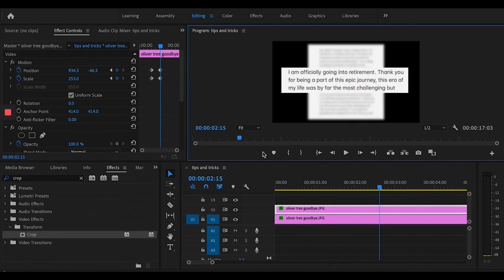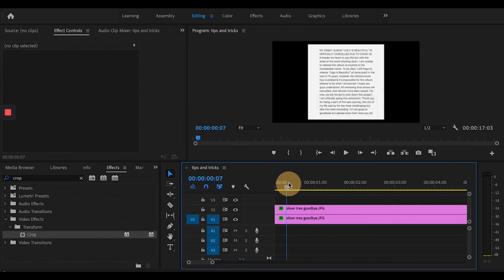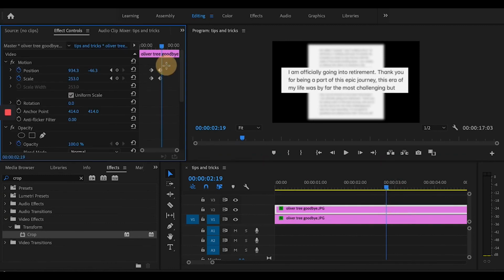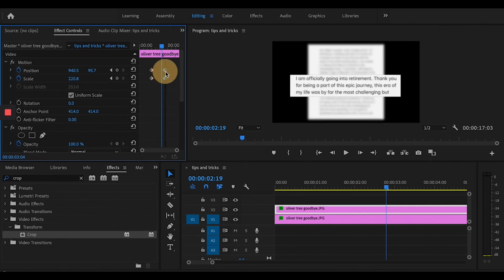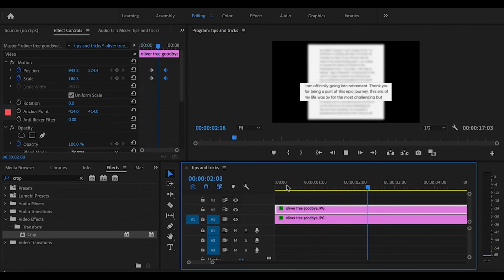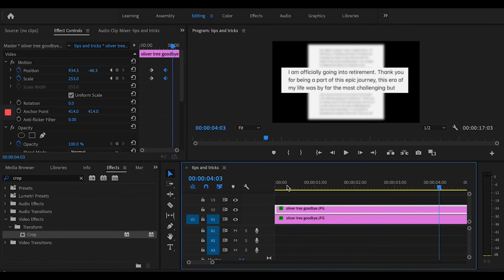Okay, so now we're going to watch it back to see how it looks, to see if we need to adjust any of those keyframes. There we go. If anything, I could just slow down this zoom in. I might not even want to zoom in that much, but I can just select these keyframes that I want to move, and just by scooting them forward, it'll slow down that zoom in. There we go. That's a little bit softer, a little bit slower, and so that works.